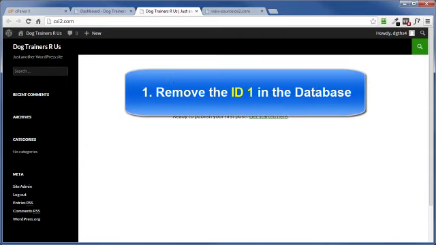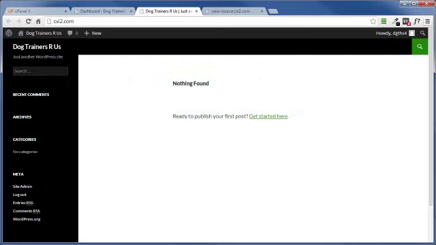Number one, no matter how you install WordPress, the very first ID number in the database is going to be an administrator username, and assigned to that is the administrator password. So an added layer of security is to go ahead and create an additional administrator username and password and delete the first one, because any good hacker is going to know that the ID number one in your database is going to be the administrator. And if they have access to that, then they're going to have access to everything on your WordPress site as the administrator. So let's just go ahead and delete that one.